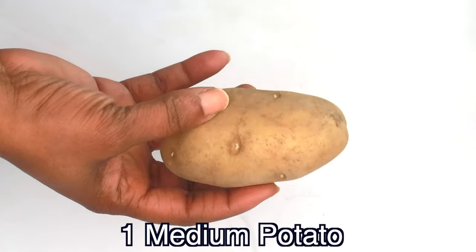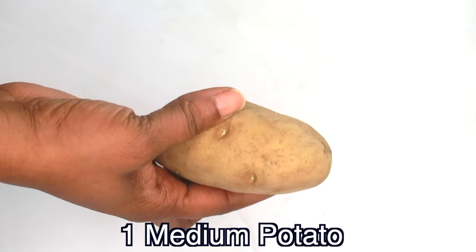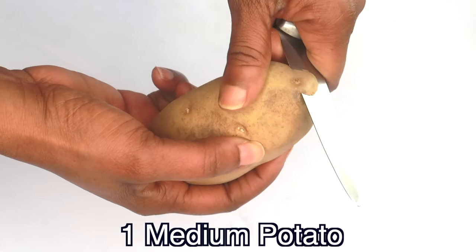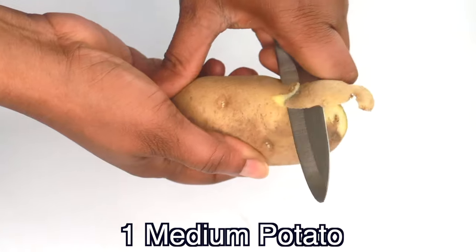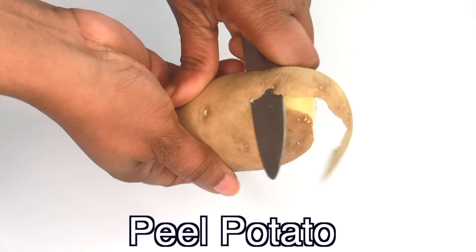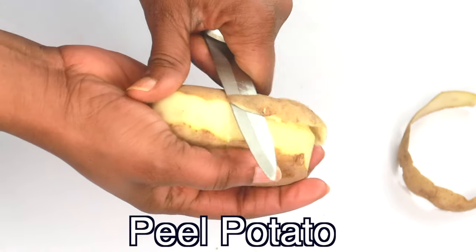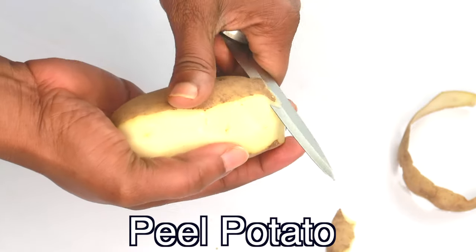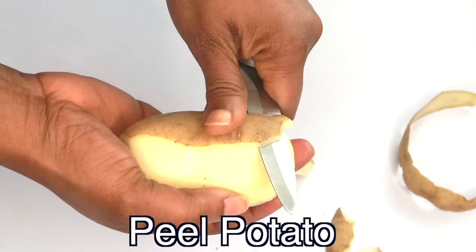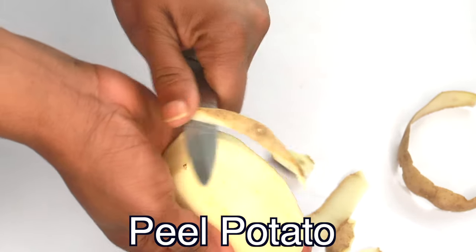For this recipe you're going to need a small blender. My first ingredient is potato — today I'm using a medium potato. Potato will help to lighten, brighten, and clear the skin of hyperpigmentation. This is due to an ingredient known as catecholase that is in the potato. When chilled, it activates this catecholase, and that's what causes your skin to look lighter and brighter when you apply the potato on the skin.